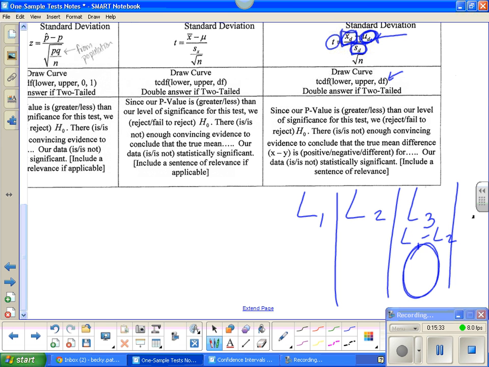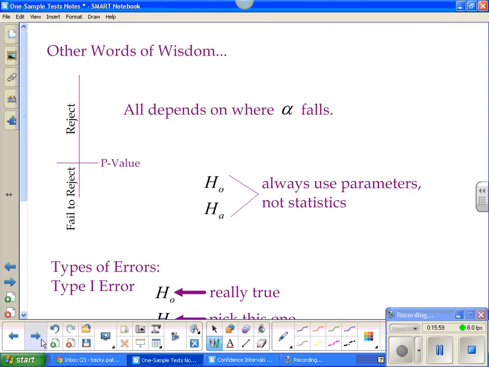Sometimes they're not going to. If I wanted to crank it up, which is what I would want to do on an AP test, I'm not going to give you the differences. I'm going to make you go find them. Does everybody remember you get your little cursor up on the L3 and you type in L1 minus L2? Okay. Don't forget to double your answer if it's two-tailed, and that's if it's a not equal to, and then all this is the same. Okay, so now flip your sheet over.